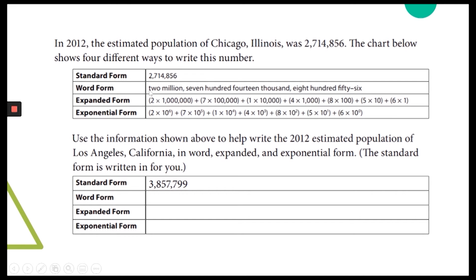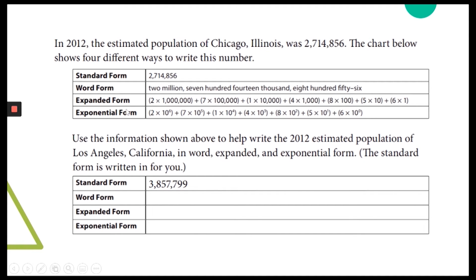So for word form, we're just writing out the number the way we say it. 2,714,856. Notice I didn't say 856, 856. I just said 856. Does anyone know why I leave out that and? Think about it for a second. I leave out the and because it can get confusing when you start talking about decimals. You might say 856 and 7/10 and 50 hundredths, whatever. But when we have a decimal point, that's when we say and. If you put it in here, it gets really confusing.